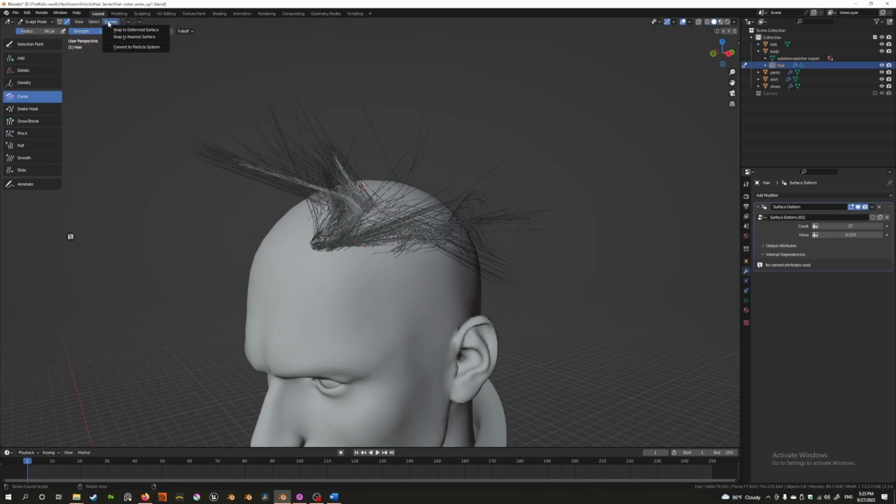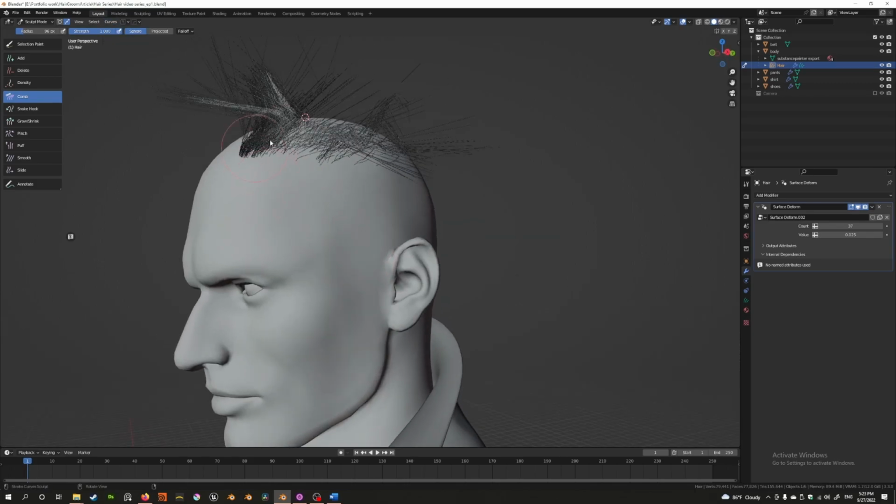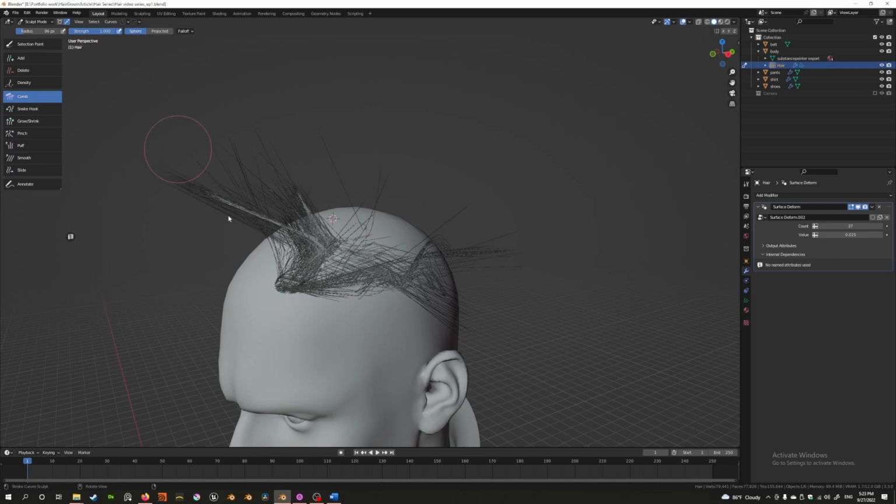There's also a curves menu, which allows you to, once you've created the hair grooms, if you decide to sculpt on top of this from the mesh itself, click snap to deform surface. So if you've already sculpted or changed the surface shape, you can snap this so that the hair will snap to the original points on the surface again. Or you can also use snap to nearest surface, so it'll snap to the nearest position as well. That's another option. And finally, there's an option to convert back to the old particle system.